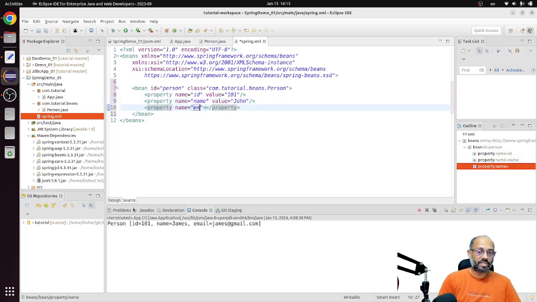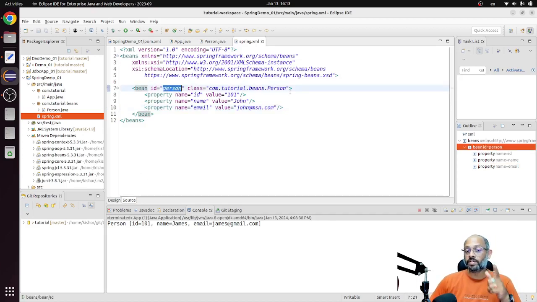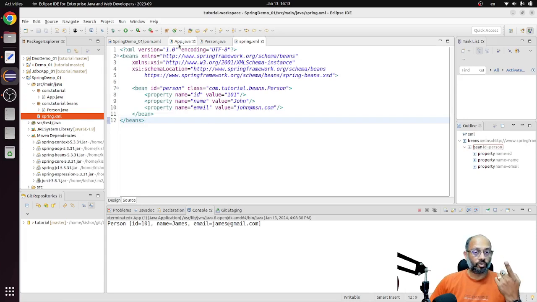Another property name is email, and its value should be John@msn.com. Finished. That's all. These are all the configurations I need to give here for a person. The person is an instance of the com.tutorial.beans.Person class. Okay. Now let us go back to the application.